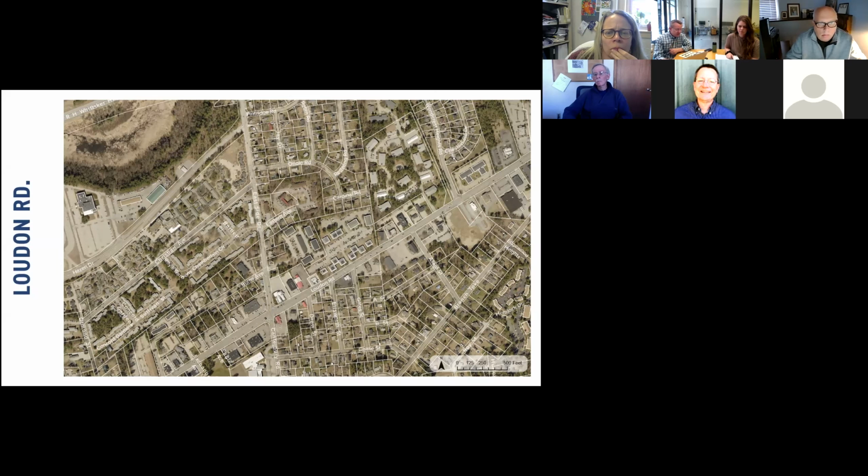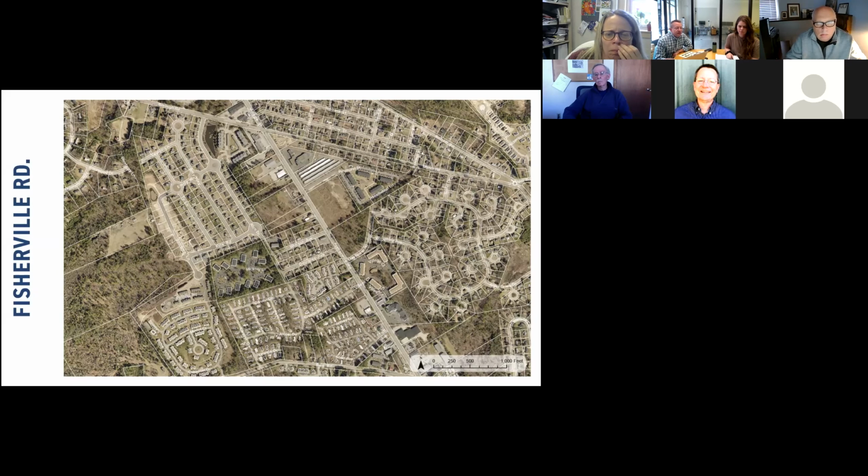And the issues remain the same when we look at Fisherville Road. This is Fisherville at Borough Road. You can see the self-storage up there. There's the former car wash, former bank, former whatever that sits there. Brand new redevelopment, of course, has occurred right at the corner there at Borough and Fisherville. But there's still a lot of raw land in this area. And so imagining what that could be and what the street could be in the future along here, if it were streetscaped and designed correctly, is another part of the challenge.